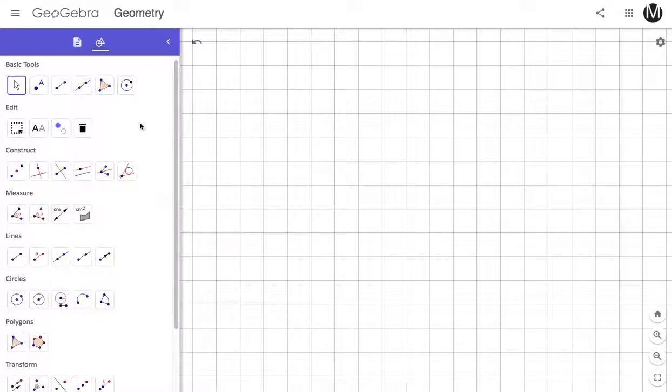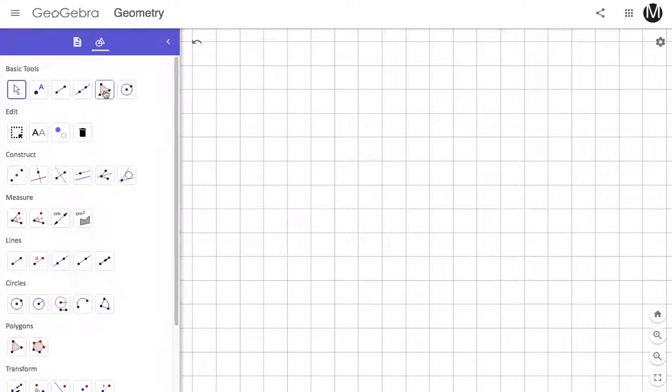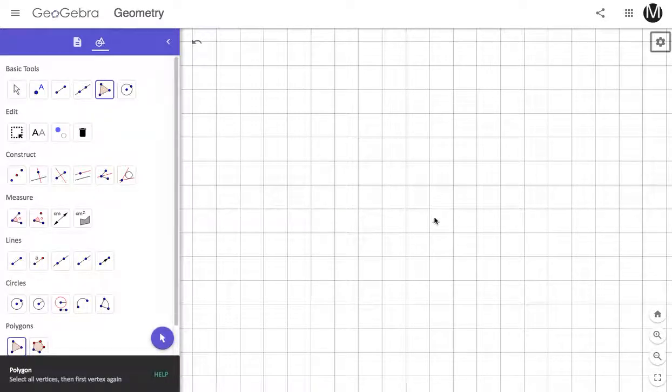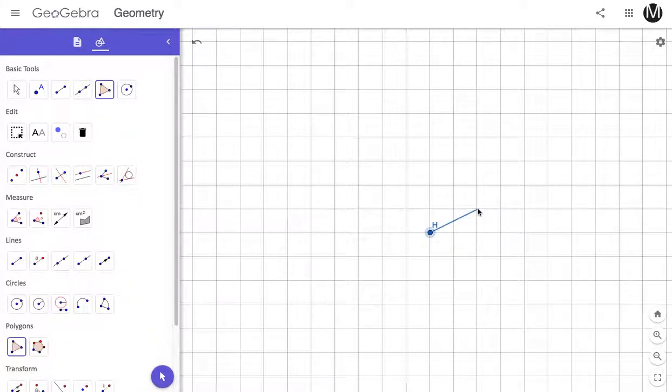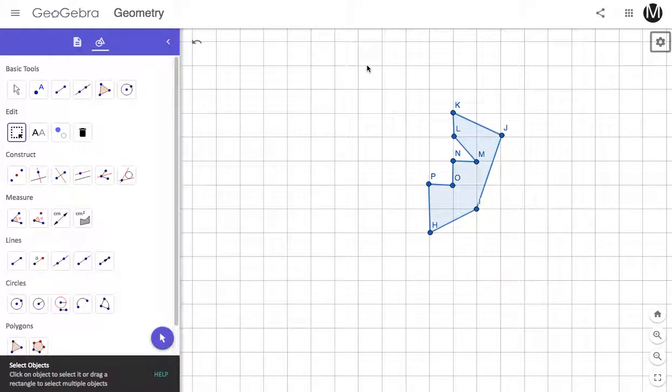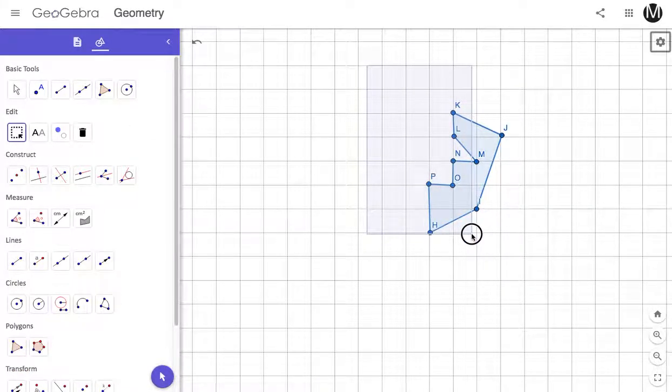All right, the first thing we're going to do is go over into Basic Tools, and we'll just use the Polygon tool to create a very simple shape that we can use to play around with. So I made it a little bit complicated, but it's not too complicated. And you can see it's got all these points labeled to start with, and that sort of takes away from what we're doing. So we'll go ahead and use the selection tool where we can drag it across the area.